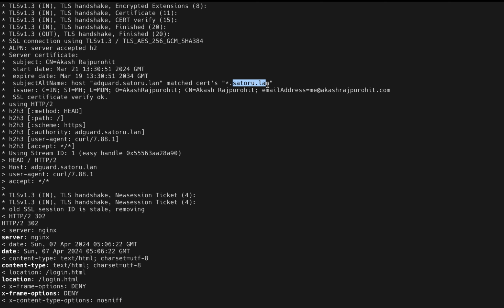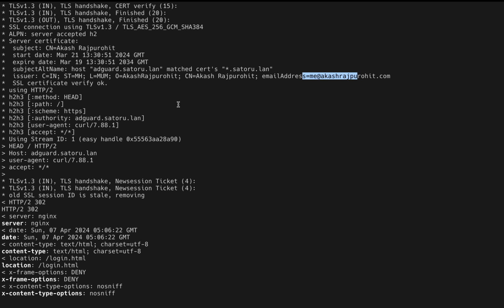So let's say tomorrow I add a new server into the system. I don't have to go and generate new certificates and all those things. One of the things I've added into the role is basically detecting if something has changed in my server's configuration. It is going to generate the new self-signed certificate. It will add the main domain and all the wildcard domains for that domain that I want to add. And again, these are generated by myself, so you will see the issuer is basically me only. That way, this whole process is also automated.